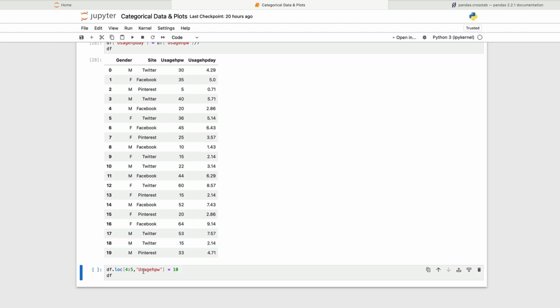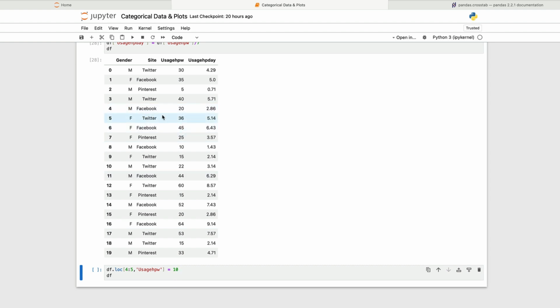You simply indicate which values you want, and we've seen how to indicate particular rows and columns using this loc function. So I'm looking at the values in rows 4 and 5 of the usage HPW variable, so that's those 2 values there, and I'm going to change those to equal 10.